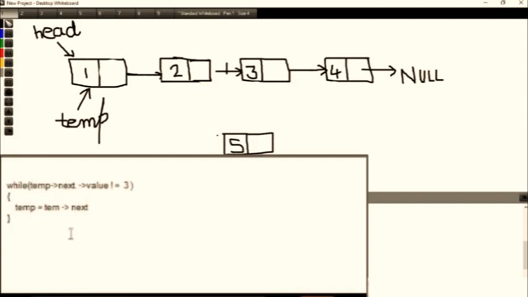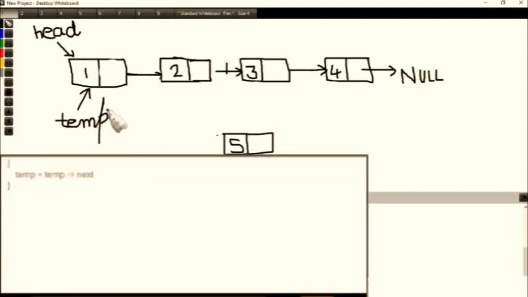Instead of actually calling getter and setter, I'm using this notation to point towards its next and then to point towards its value. So you see, I have written while temp's next value, so temp next is this and its value is 2, is not equal to 3, then it will keep on doing temp equals temp's next.